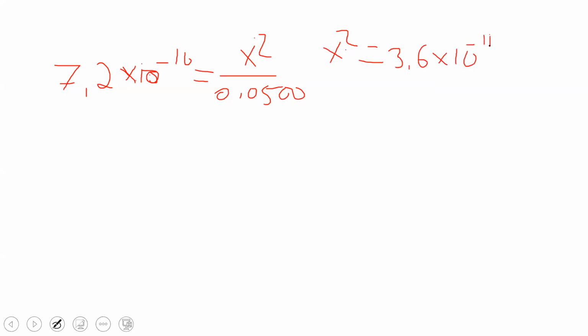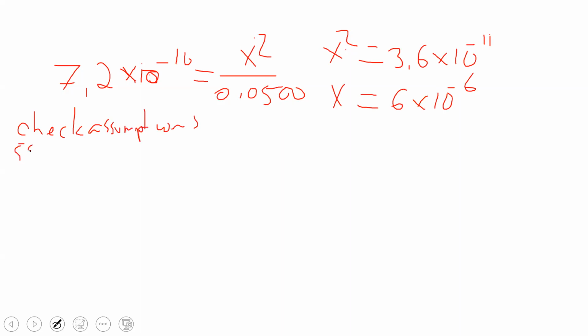Okay. And then we can say x should equal 6 times 10 to the minus 6. And so since we have a value, this is going to be a fairly close value for our concentration of hydronium from water, but for the 5% rule, as we check these assumptions, it's not very close.